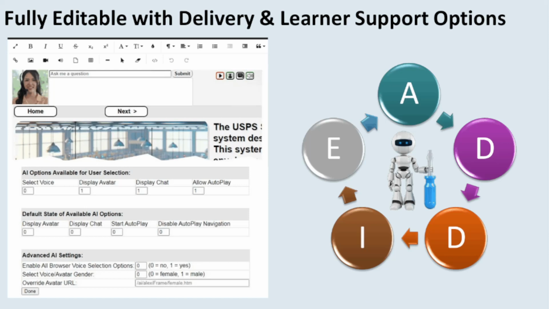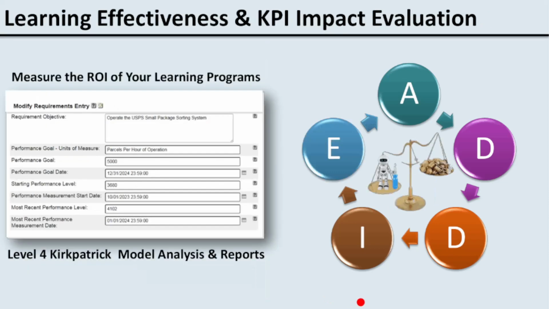Those are all options. The other thing, and we're going to show this in a second, is it's tracking everything now so that you can do level 1 through 4 Kirkpatrick model analysis reporting. You can do full Stanford scale reporting on all of your test items. And if you have a KPI system, a key performance indicator system within your organization, or you track key performance indicators associated with different jobs or functions or departments, you can set your terminal objectives up to see how the impact of this course affected those KPIs and generate reports.